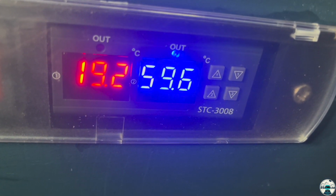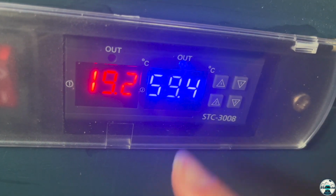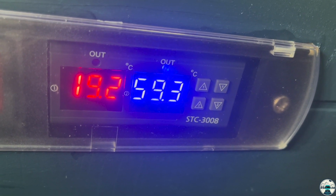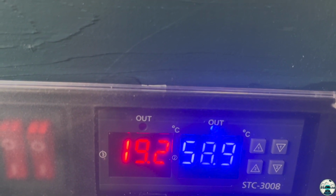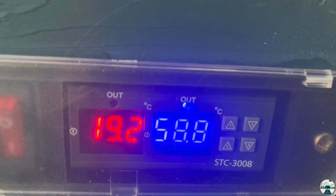As you could just see, there's wires everywhere in there because I haven't tidied it up yet, but that showed you the Solaris. Now if we go to this controller here, it should show me the temperature in my hot water tank. There's not much water in there at the moment because I only put a little bit in, but enough to show the temperature going up, so it's not full. So let's see. And there you have it. I don't know why that's going down though. Should be going up. It did just go up to 60. Maybe I will turn the heat in here up. Maybe I turned it the wrong way. Oh yeah, that should be working.